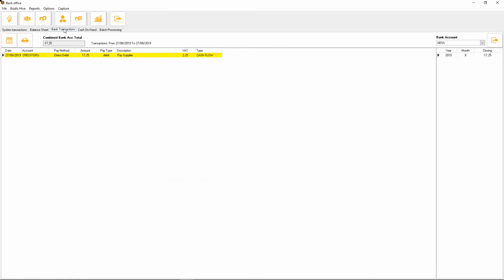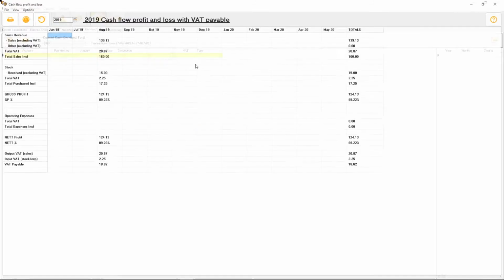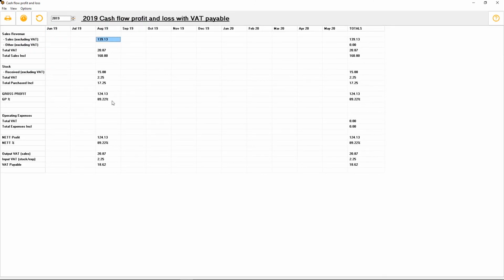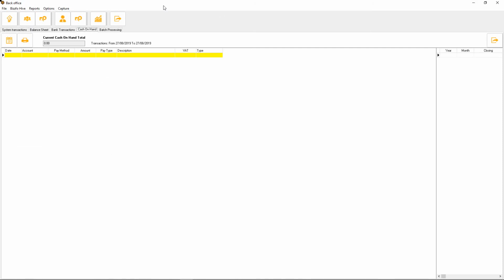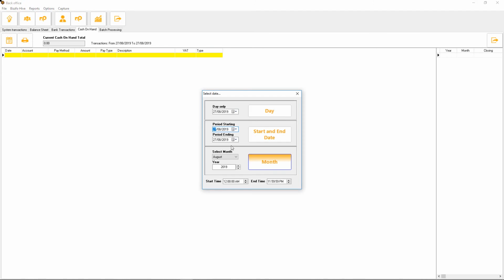I would recommend you check the data as you captured it, so it might look familiar. Then a quick check on our profit and loss, and this data all seems fine. Then what we can do, and this is the important part of the month end, we now have the ability to email or export all the data. So I'm just going to click on this button, export all the data, and we're going to do it for August. That's fine.